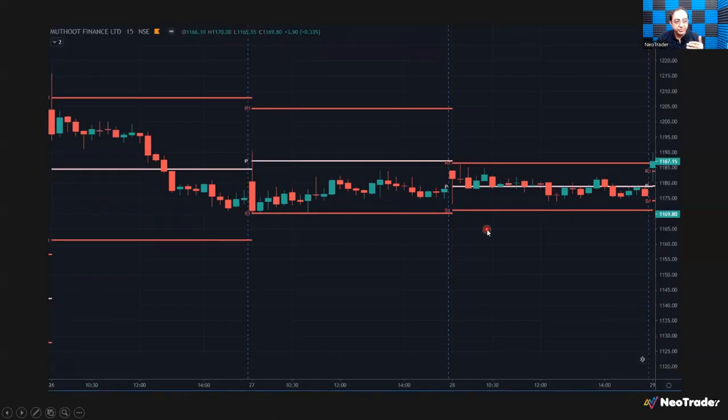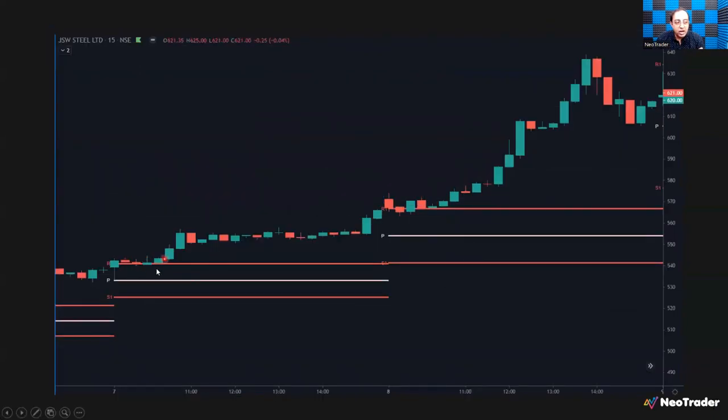You can see here, it can happen that the prices may spend multiple days in a no trade zone. When the prices are between R1 and S1, the stock or the index is in a no trade zone, and when a stock or security is in a no trade zone, it's best to stay away. Now comes the question of when we should take action. You should take action when the prices are crossing above R1 or going below S1.